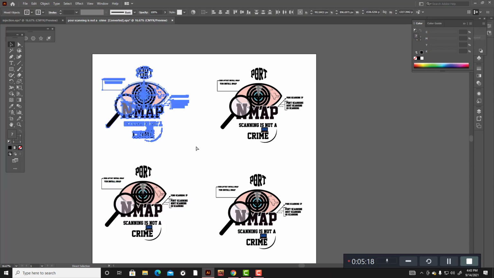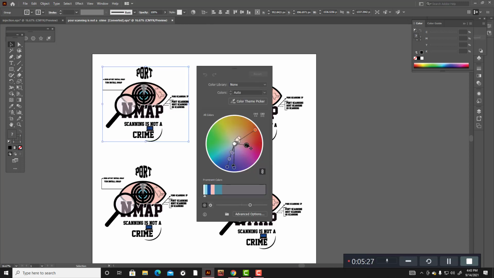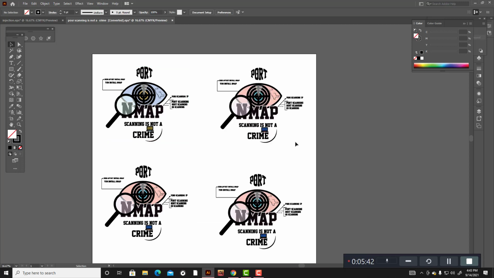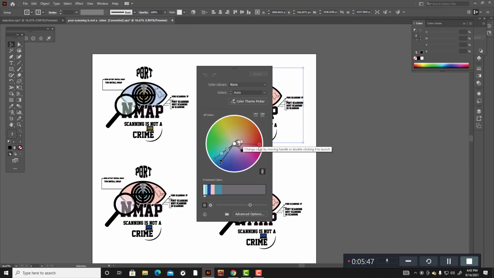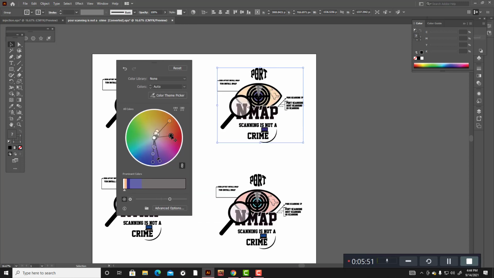Then I'm going to see the color changes. This is a lighter version. Now this is another version, and here I'm going to change the color to red.